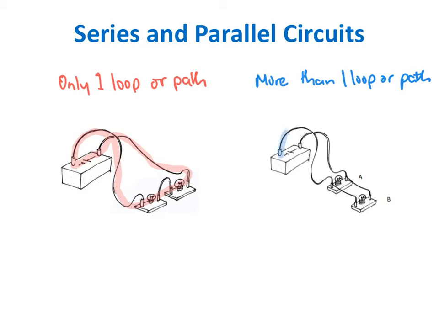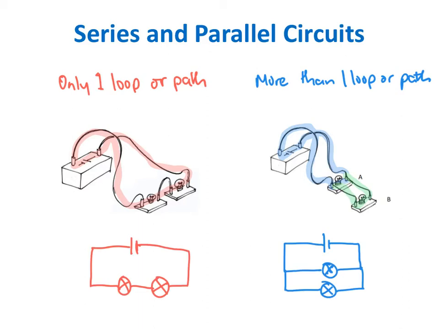Let's see what happens if we follow the wires on the one on the right. So we get to this bulb here, and we have a choice. We could either go through the bulb and then all the way back to the cell and through the cell, or I'm just going to use a different colour to show that there's a second path or a second loop, we could go through the other bulb like that. So there is a difference. I'm now going to draw them as circuit diagrams, so we can see even more clearly that we have one loop or path on the one on the left and more than one loop or path for the circuit on the right.